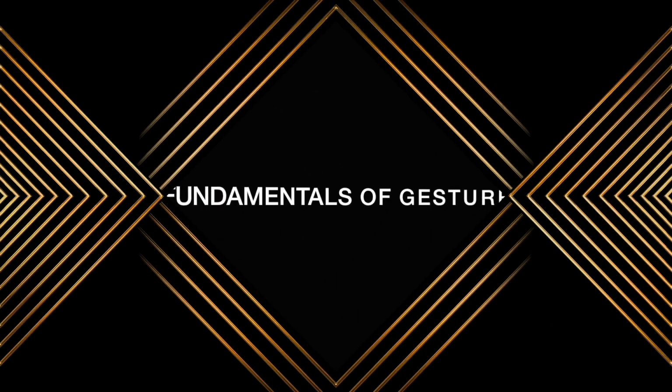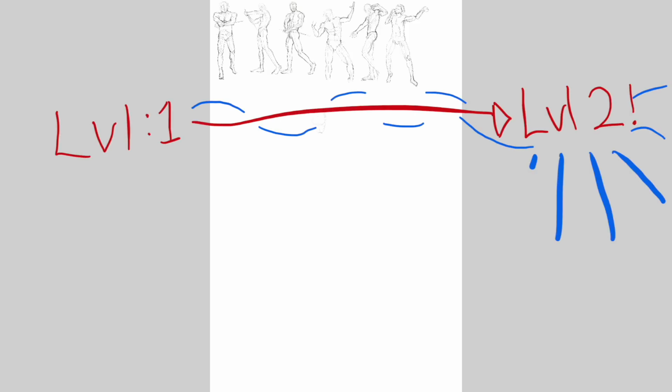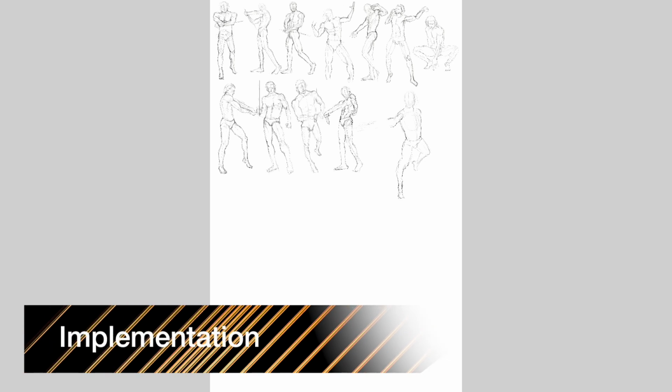This is the fundamentals of gesture drawing, but you have to take it a step further if you want to actually improve and make your overall art better. So now we're on to the next phase, and this is important because usually when people do gesture drawing, they completely forget about those studies and they don't implement them into their art. So the next phase is to implement that into your actual art.